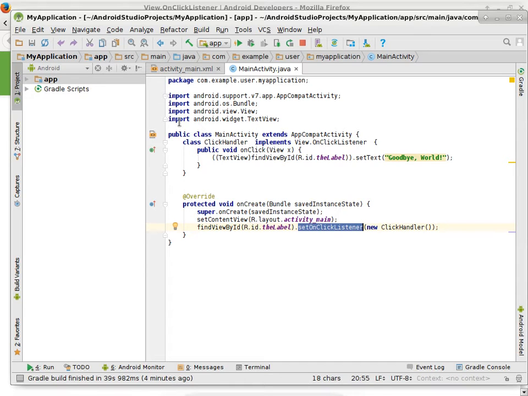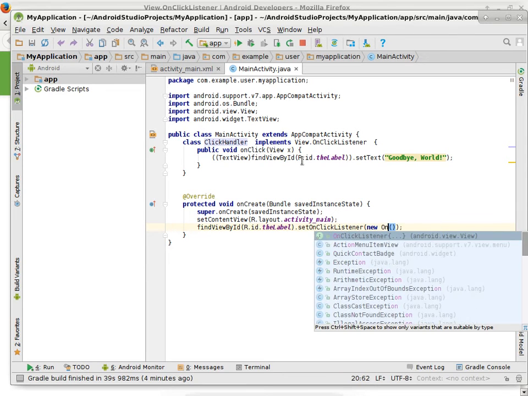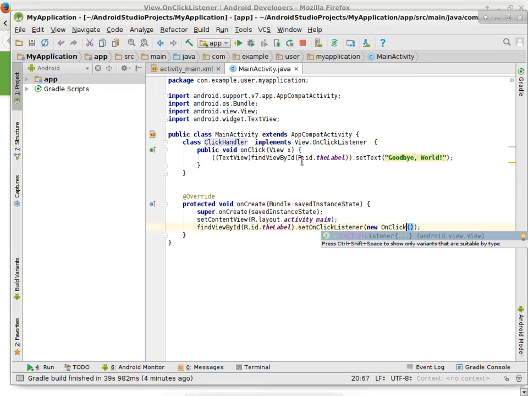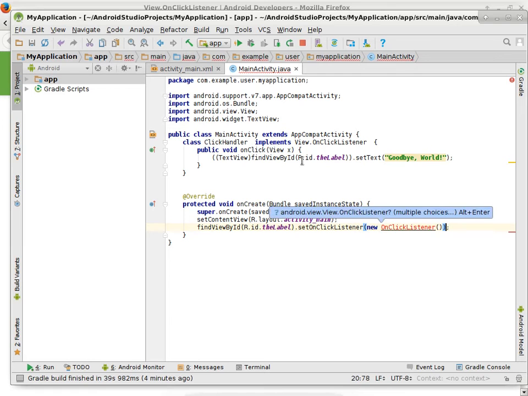Okay? So one thing you can do in Java, which I think is really kind of cool, is you can create anonymous classes. An anonymous class looks like this. Okay, so instead of doing this, we can now. I'm keeping this here just so that I can refer to the code. Then we can specify the code. So instead of doing this, you can say new on click listener, and then what you do is you specify the code here.